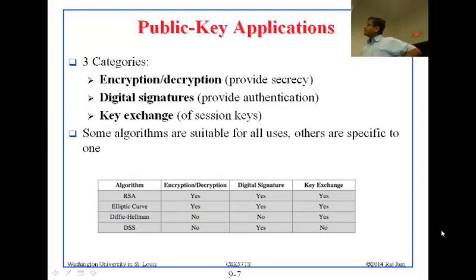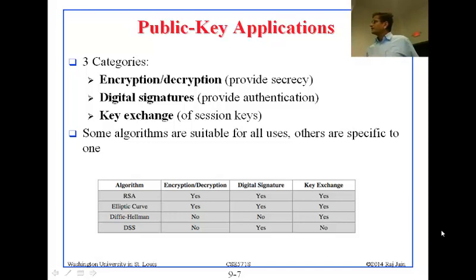So there are other algorithms. RSA is one. Elliptic curve cryptography is also another one which is for public key. Diffie-Hellman is for public key and DSS, digital signature scheme. So all of these are there, and we will see most of these later. Some of these can be used for encryption, some of these can be used only for signature, some are used for key exchange.